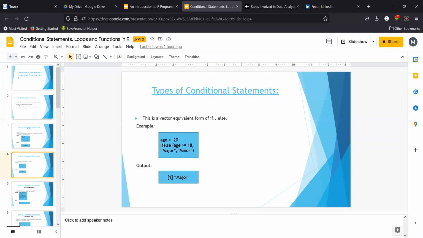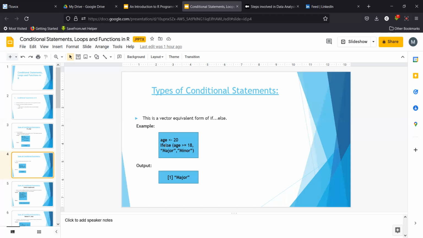Then we have said ifelse age is greater than or equal to 18, major, minor. This means our program will execute the first argument if the condition is true, else it will execute the second argument. You can see the difference.